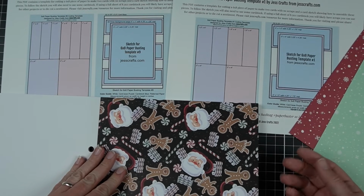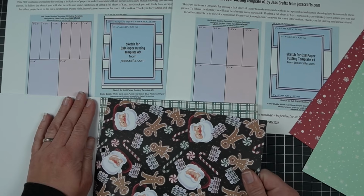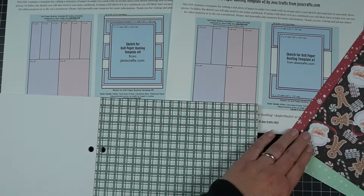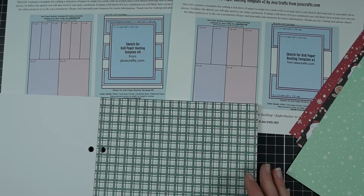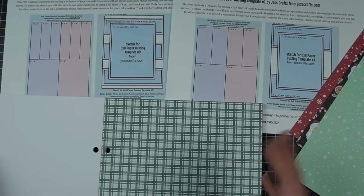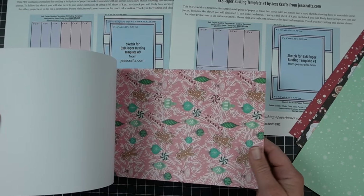I think that this Santa is really cute and would work well with that red patterned paper. I am kind of feeling that there's 2 different color schemes. They do mix a little bit here, but I noticed there's a lot of red and green in some paper, and then some of the papers have more of this pink and mint combination. I'm going to pick these gingerbreads.